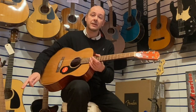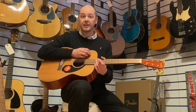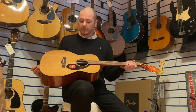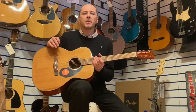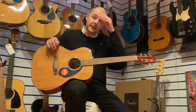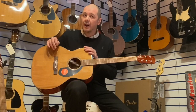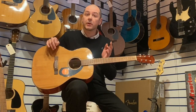So I've got a CD60S here that's got a solid spruce top. This is solid cedar and a slightly smaller body shape. So what does cedar do? Well, cedar is quite similar to mahogany, not quite as basic, but you find cedar on a lot of classical guitars, flamenco, Spanish guitars. It produces a warmer tone.